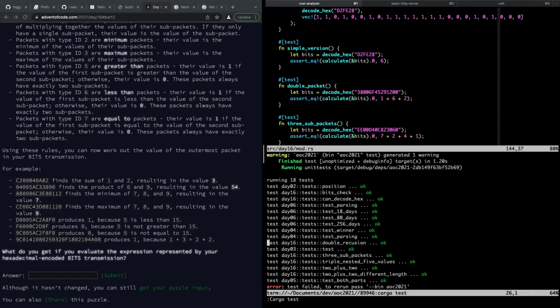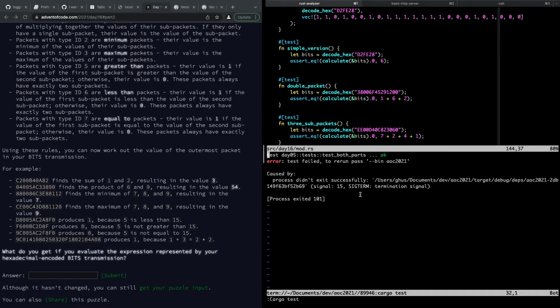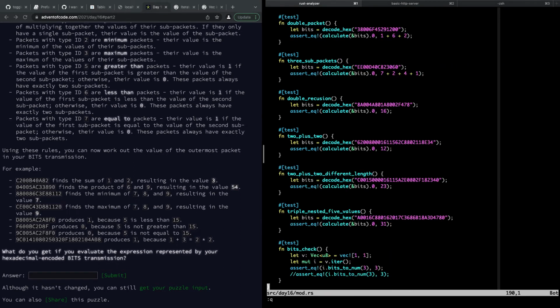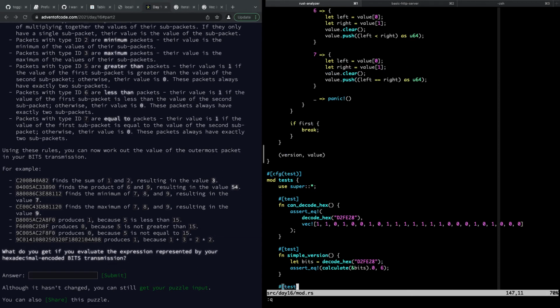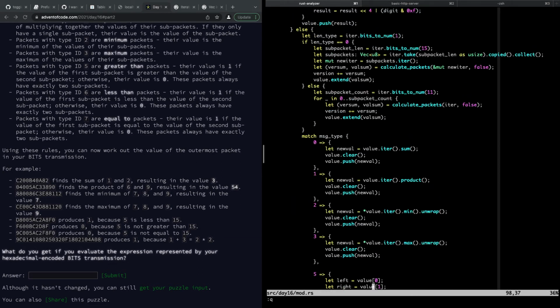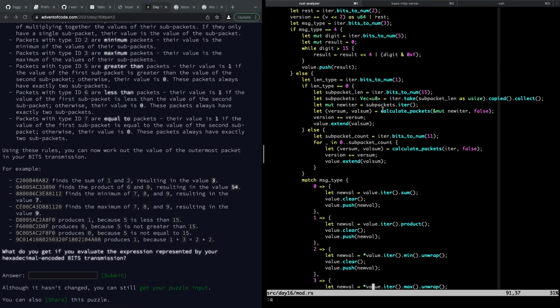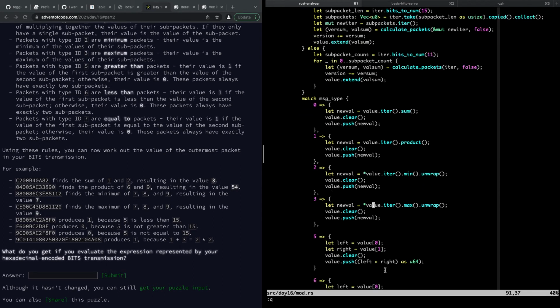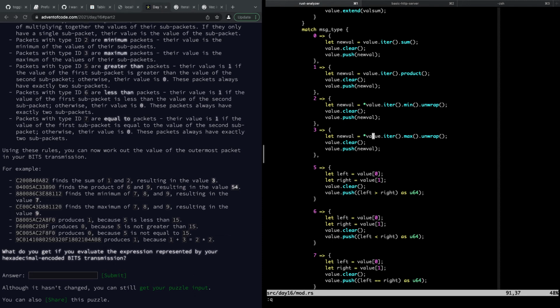It doesn't say here which one it was. Can we look here to see what it might be? I mean, we're not recursing in any of these guys.